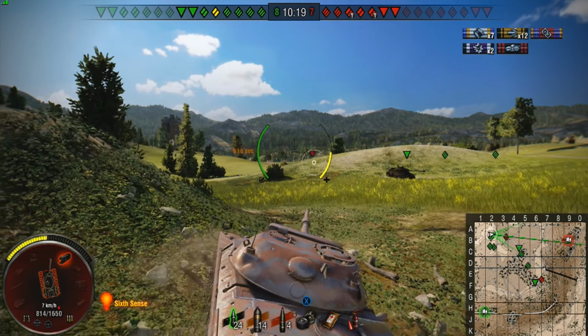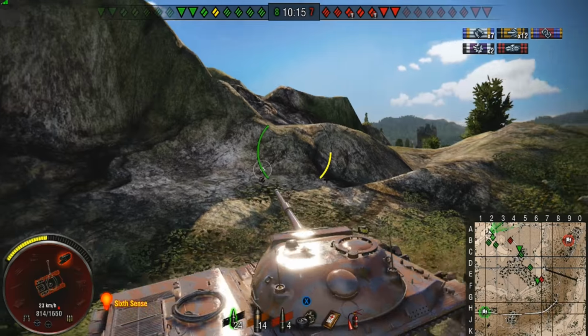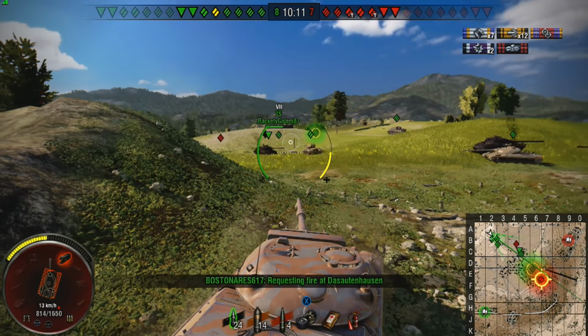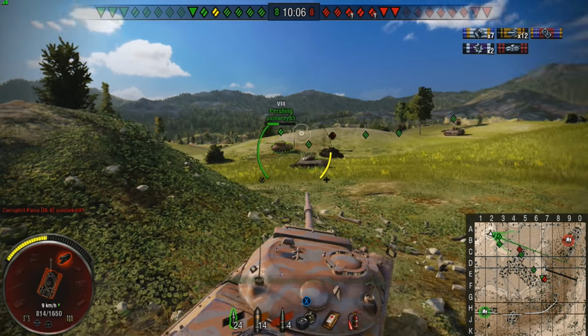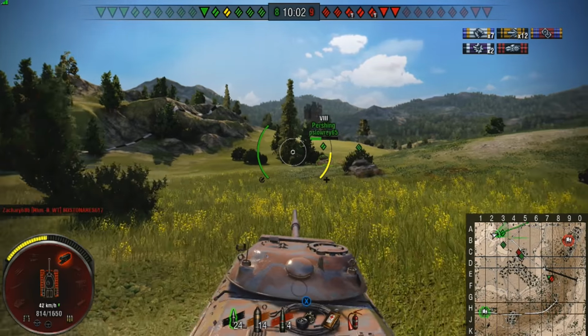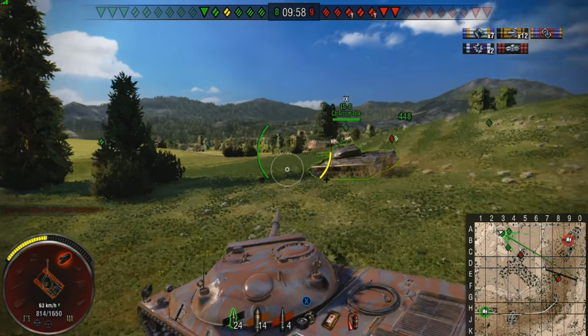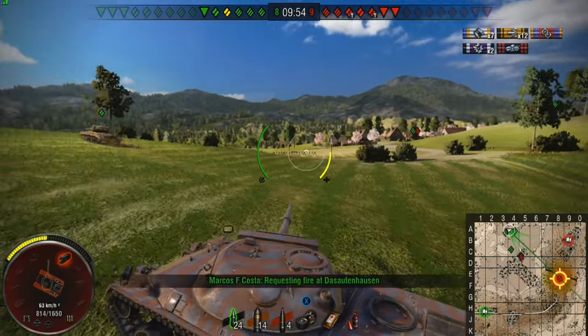I just got hit by the IS-8. Of course, we're not really dating, but he did get me. That's one of the worst things you can have happen in World of Tanks, because, you know, I'm not really scared of IS-8s, but when they peek up and take 400 out of you or whatever, it kind of sucks. And especially when they run off. You know, they come over and they poke you, and then they take off. That's not very fun, is it?